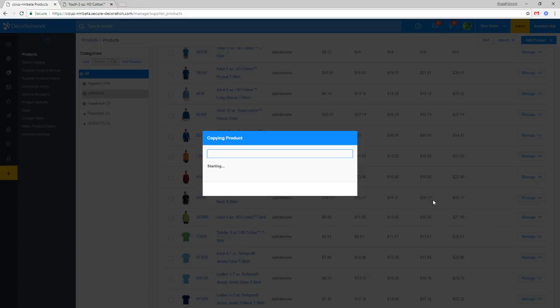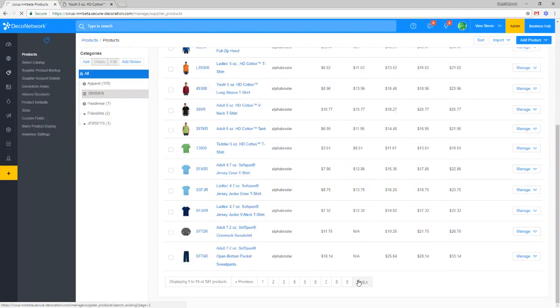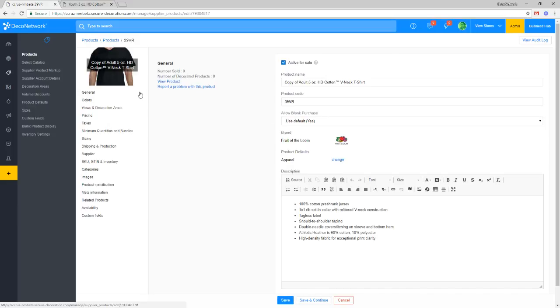You could either create a copy of an existing blank, or you could create a custom product as well. You could add it from scratch. For the sake of time in today's session here, I'm just going to copy a blank item that I already have. All right, and then it's as simple as modifying the details of that blank for your purpose.